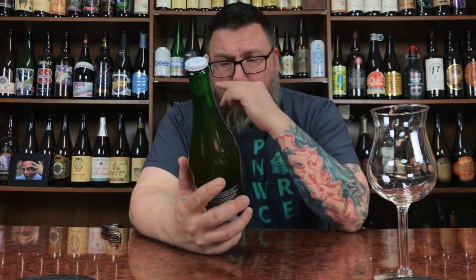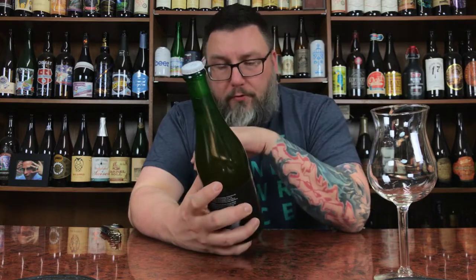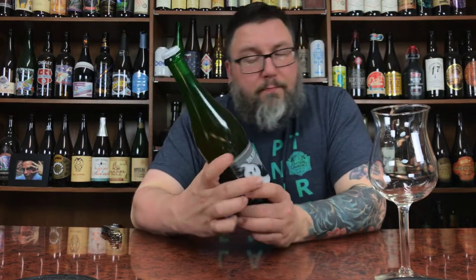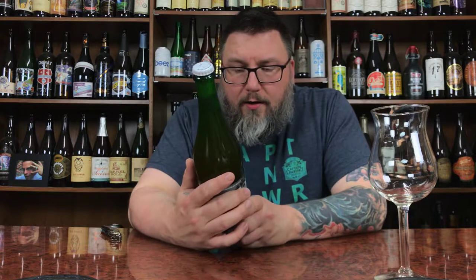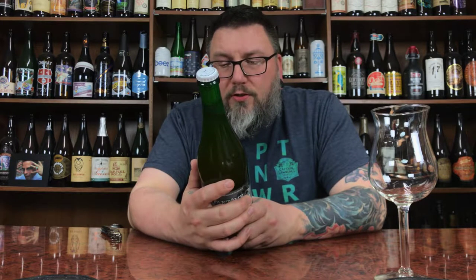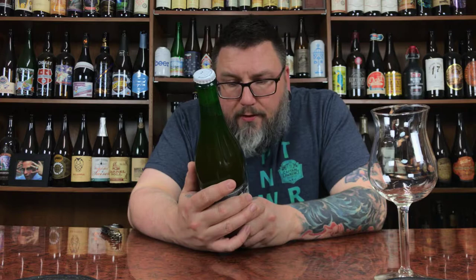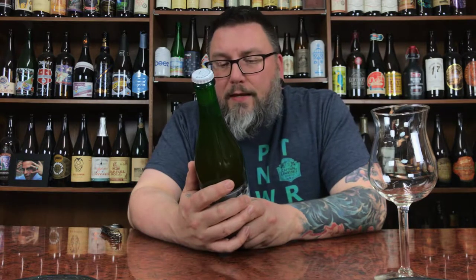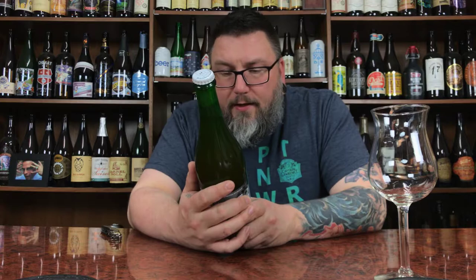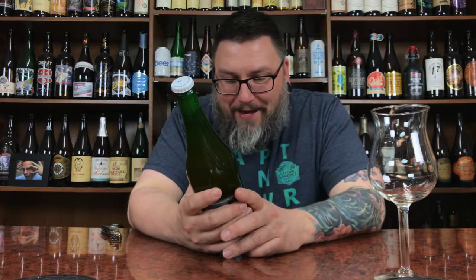As far as what it says on this bottle: product of Belgium, brewed and bottled by Brasserie Fantome, Soy Belgium. It's a Belgian ale brewed with spices. In the back it says Fantome is a classic artisanal farmhouse brewery in the heart of the Ardennes Forest. Its brews are in a robust, flavorful saison style and recall the early days of Belgian brewing. Brewer Danny Prinnon is known for his regular Fantome designs and the creative and adventurous brews he makes to mark each of the four seasons. The recipes change every year, but don't ask what makes them so tasty — the Fantome never gives up his secrets. Because they don't know. Shelton Brothers Import.